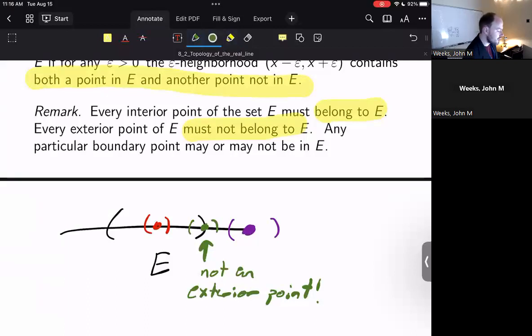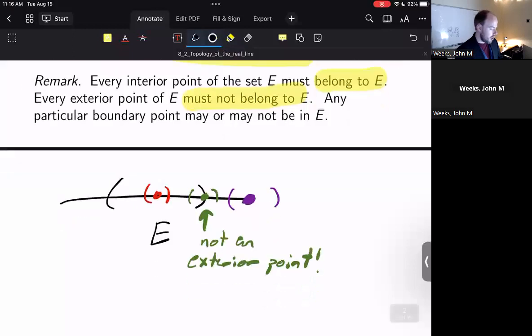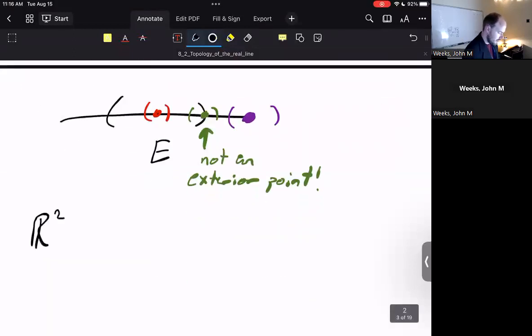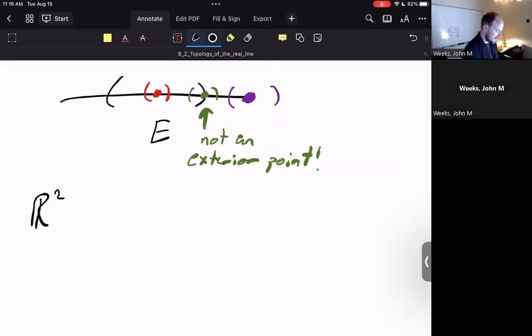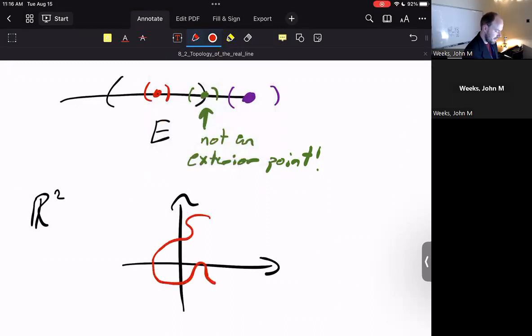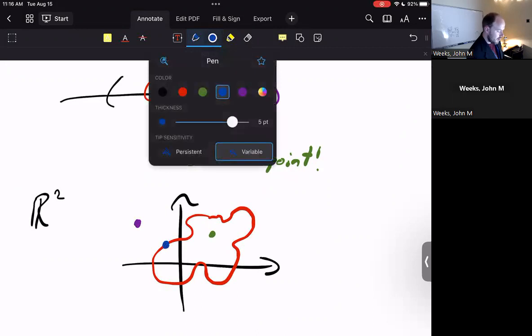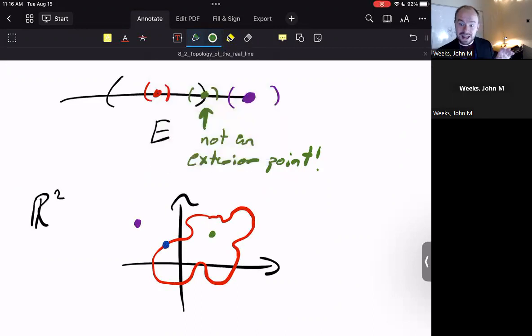Now, we didn't have to do this just on the real line. We could have been doing this in R squared as well. Right, so you can start taking a look at sets in terms of how they look in a multidimensional context. So for example, if I have a set like this, then I can start doing the same thing in terms of inside, outside, and boundary points, respectively. But notice that epsilon neighborhoods here are going to be slightly different. No longer are they just going to be on a line in some sense.